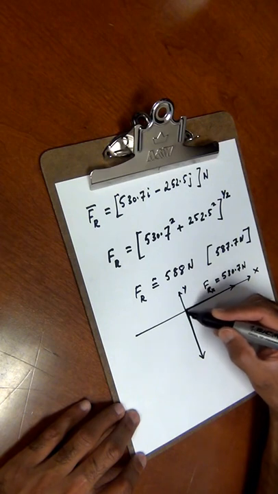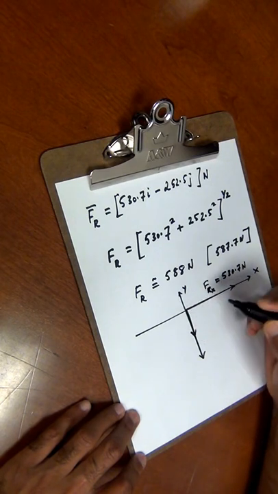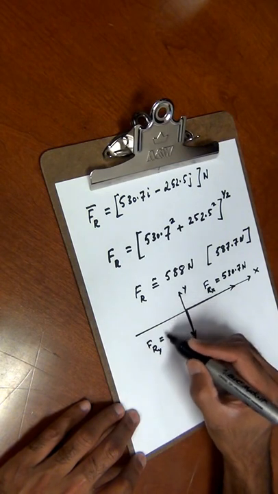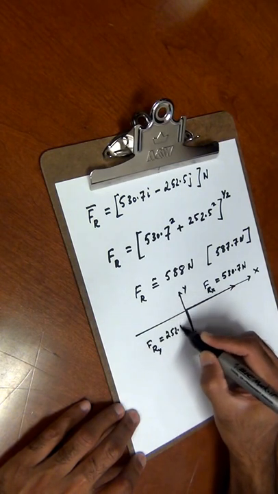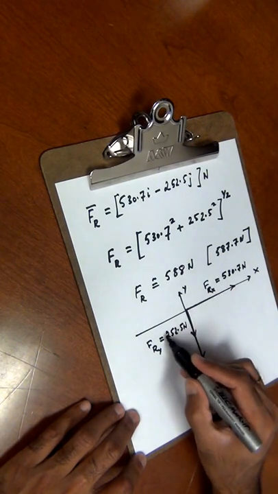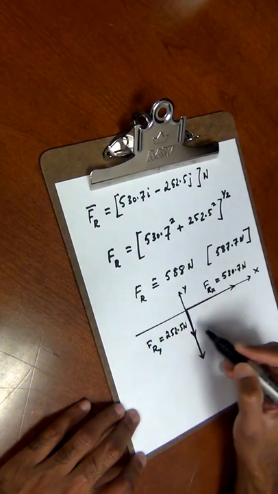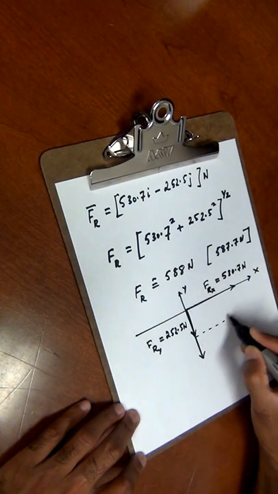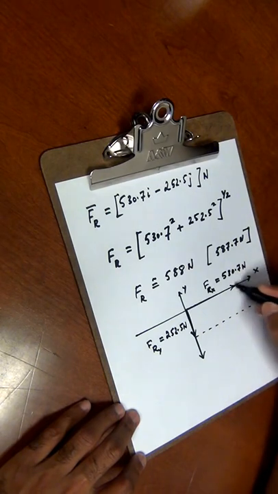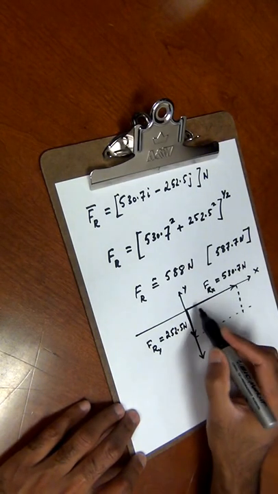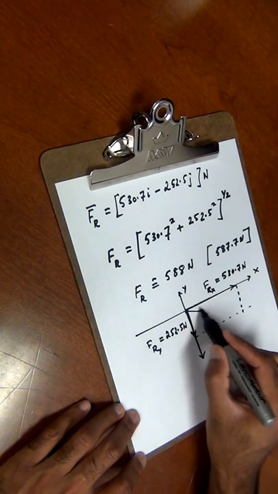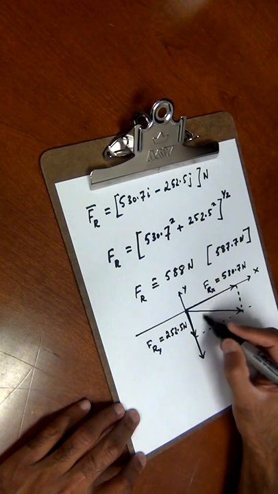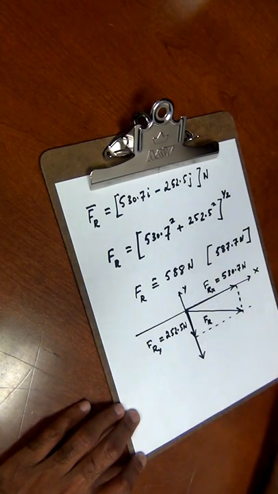And then you see that the component of Fr in the y direction is minus 252.5, which means that it has to be in the negative y direction, and this is going to be Fry, which is 252.5 newtons. Do not put the negative sign here because you have already drawn it to be in the negative y direction. I'm going to complete this rectangle right here and complete this side as well, and starting from the pinned point of their tails all the way to the point of intersection, if I draw this line, that's going to give me Fr.